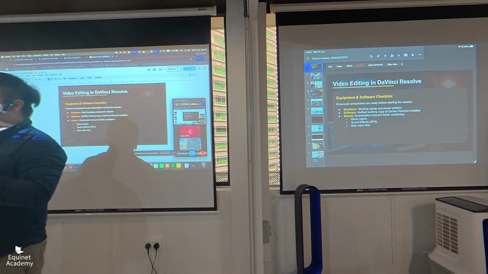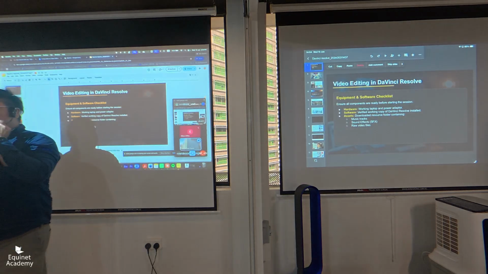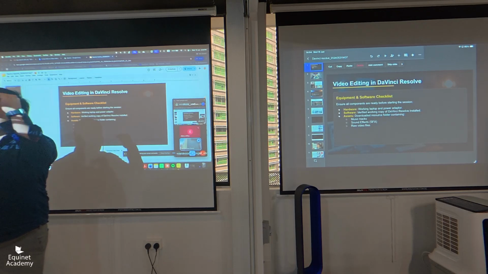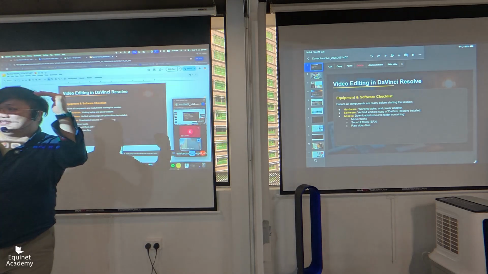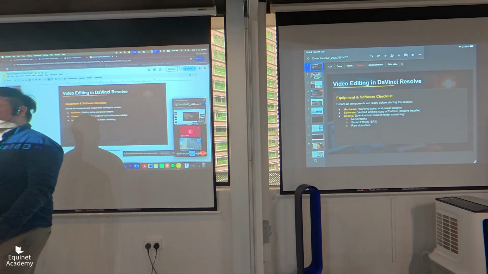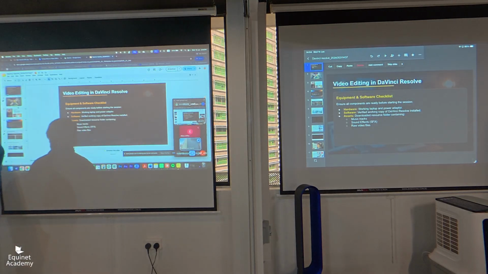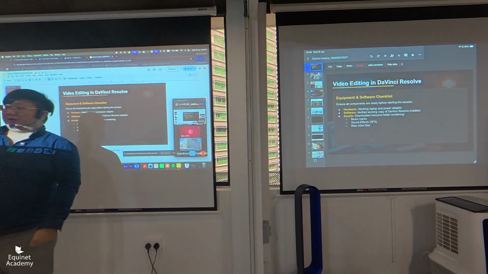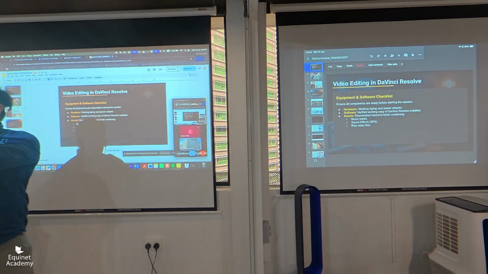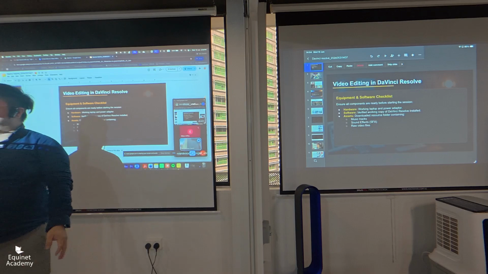Clear? So this is actually the world's most premium free software that you can get for editing. Most premium, most professional also means most expensive? No, it's not expensive at all. I usually say one-time fee, $300. You can pay forever, you know. Adobe, within 1 year you pay more than this already, right?